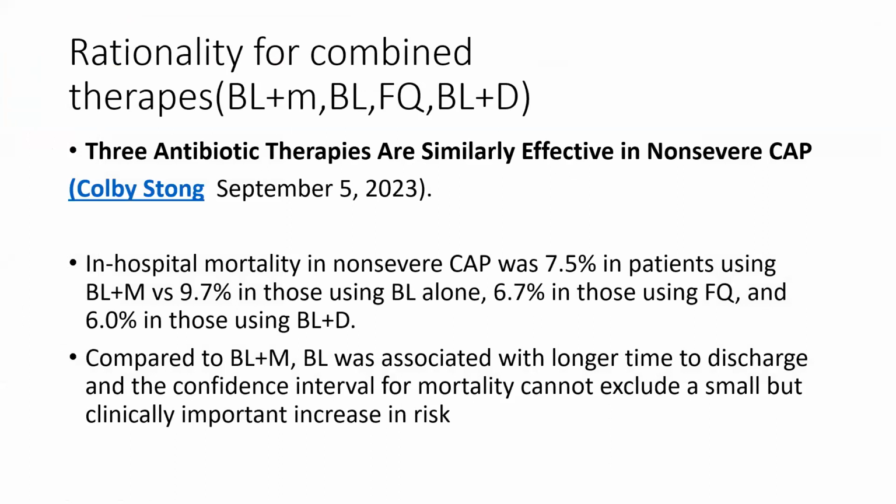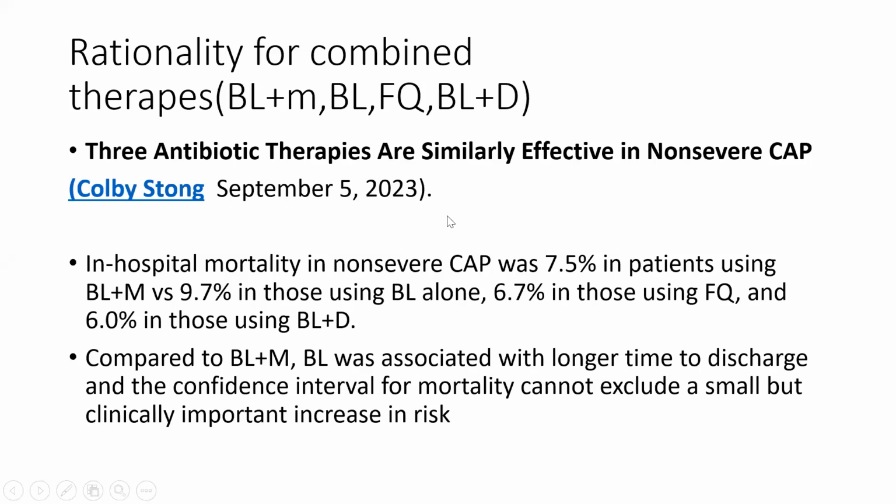Yeah, so we're on the slide for rationality for the combined therapies. We looked at several studies that compared these regimens. And the unique thing is that all these therapies were effective. The efficacies were quite as good for non-severe pneumonia. All patients responded very well to beta-lactam plus a macrolide, beta-lactam plus doxy. So all were quite good.